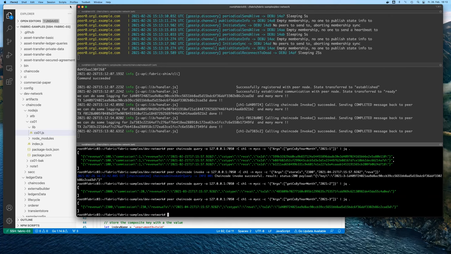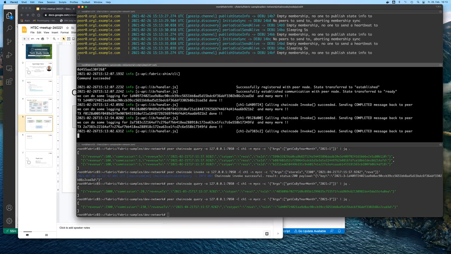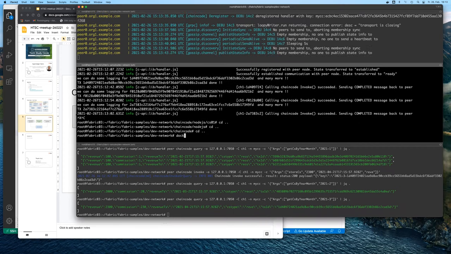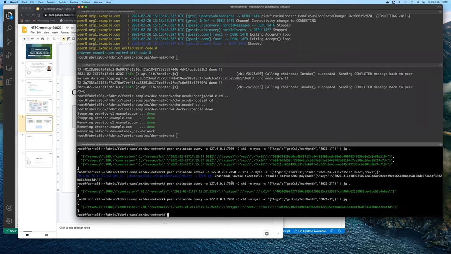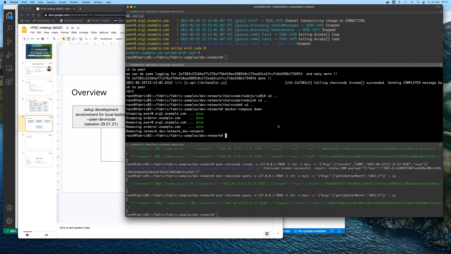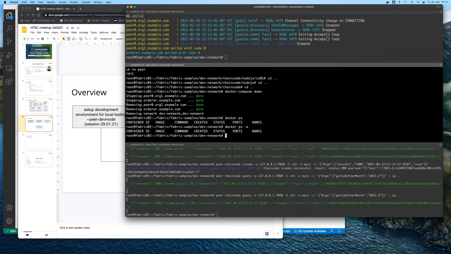And now we would like to install this as a final step in the test network to test if this is really working in the real environment. So, for that, we stop our test network here. And now it's important that you are sure that no corrupt container is running. So let us check it, docker ps, then we can see there is no running container, docker ps option A, there is no exited or corrupt or whatever container.